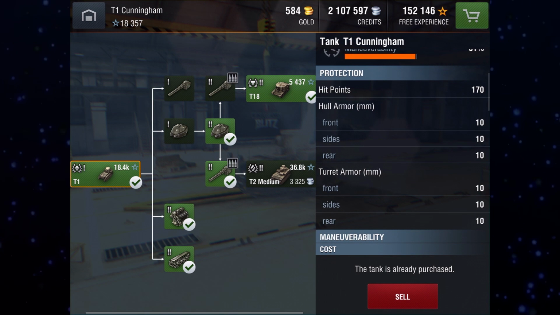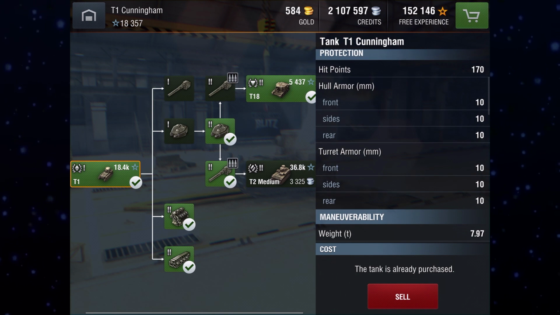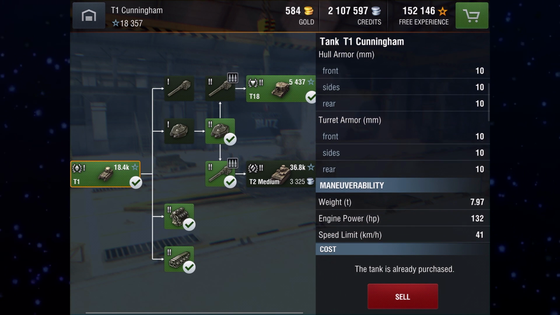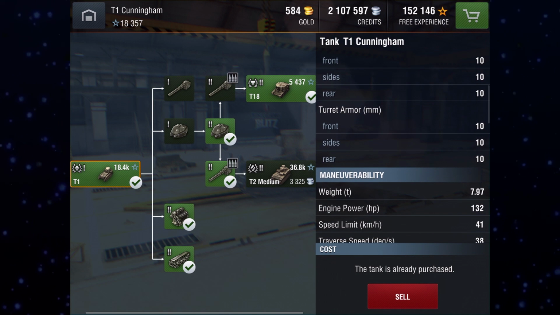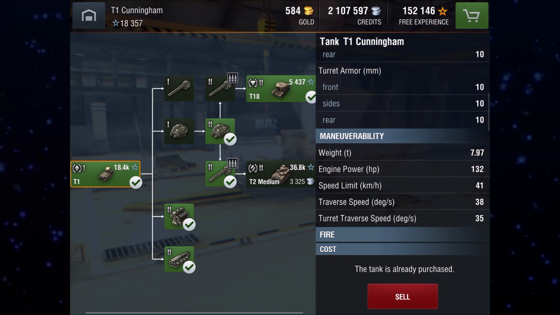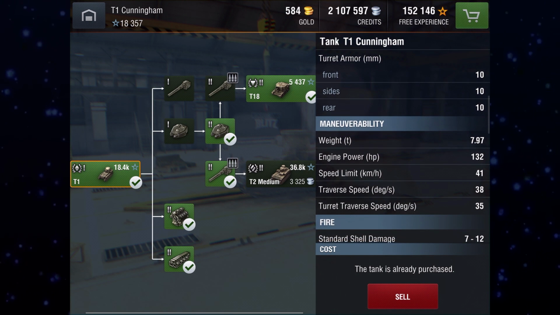With the upgraded turret, this tank has 170 hit points and 10mm of armor both on the hull and turret. It comes in at just at 8 tons and has 132 horsepower with 41 kilometers as the top speed. Traverse speed there at 38 degrees per second.